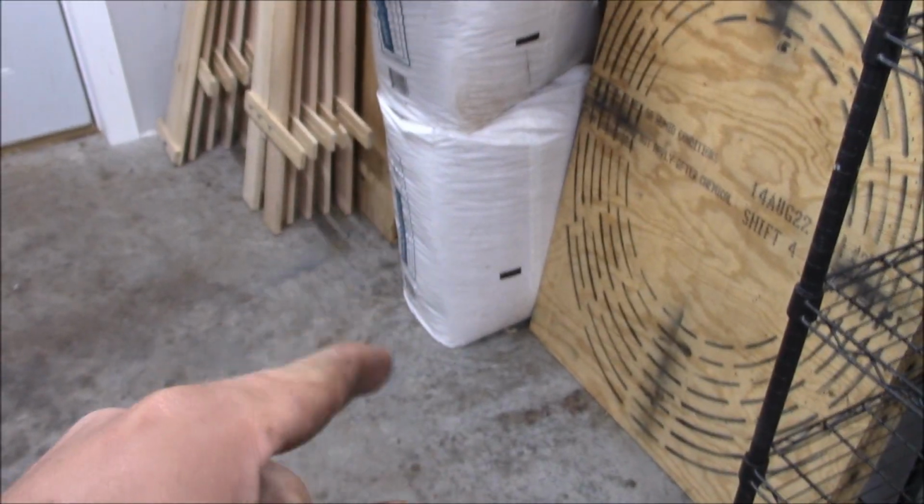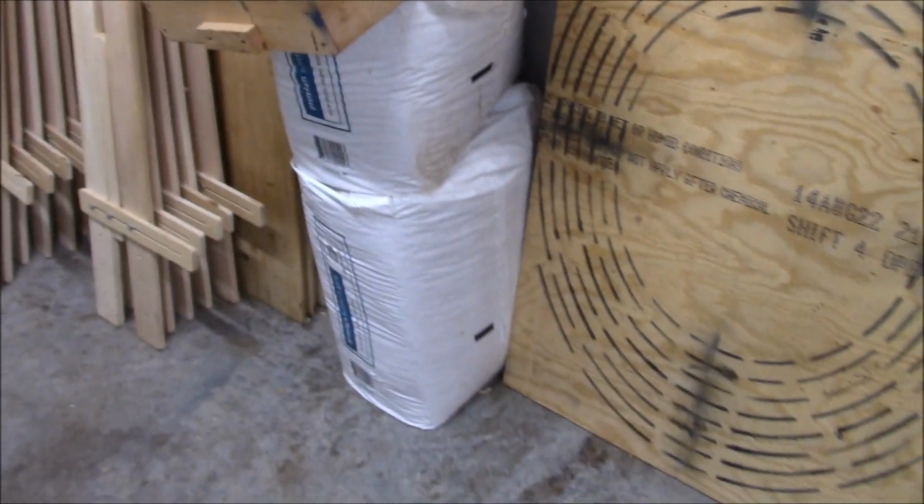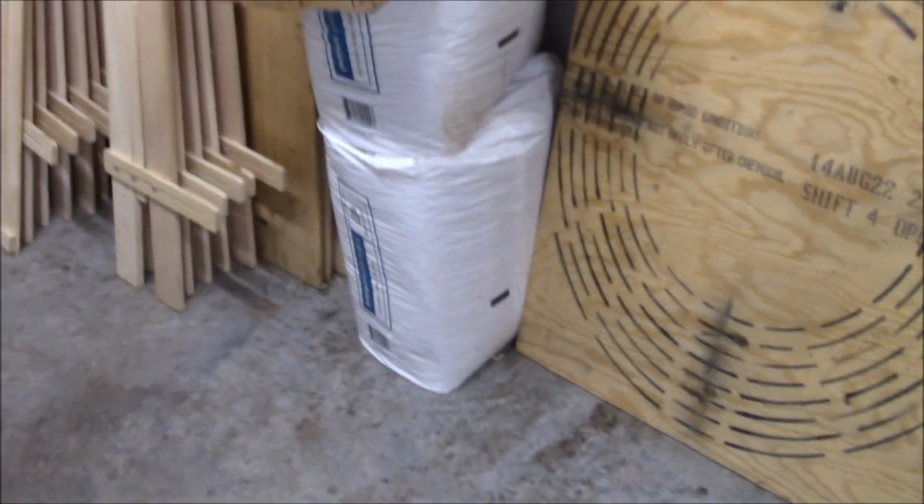Over here is where we store all the stretchers, boards, etc. I got pine shavings. I take the pine shavings and I spread those on the floor as I'm skinning. That way I drop the fat on the shavings rather than directly on the concrete.